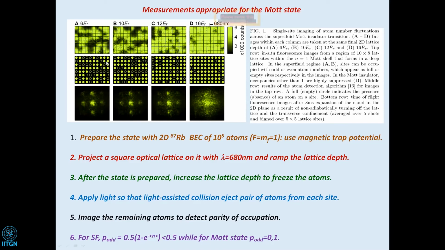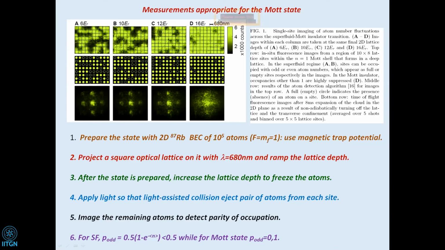So in a superfluid phase, it's a random superposition of odd and even sites, whereas in the Mott phase, it's almost everything that had odd occupation. So this is an n equal to 1 Mott state. In their system, it's supposed to be n equal to 1, and this is a superfluid state. So this now distinguishes, by optical imaging, between the superfluid and the Mott state.